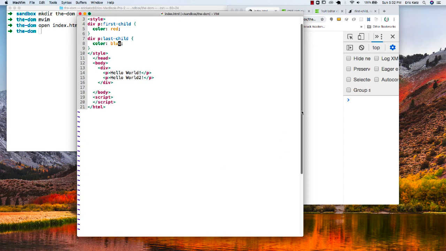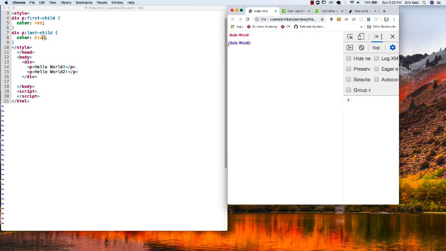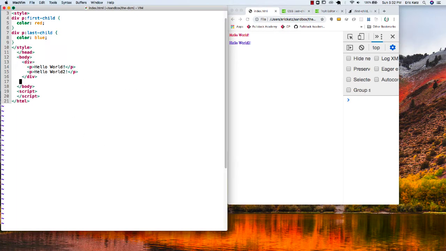Let's start by looking at a couple of ways that we could access elements in the DOM. So I've got this simple page here that I've got opened up. I've got these two divs. I'm using some classes to select them. And let's just use a couple of script tags here. And what we'll do is we will use the document query selector.